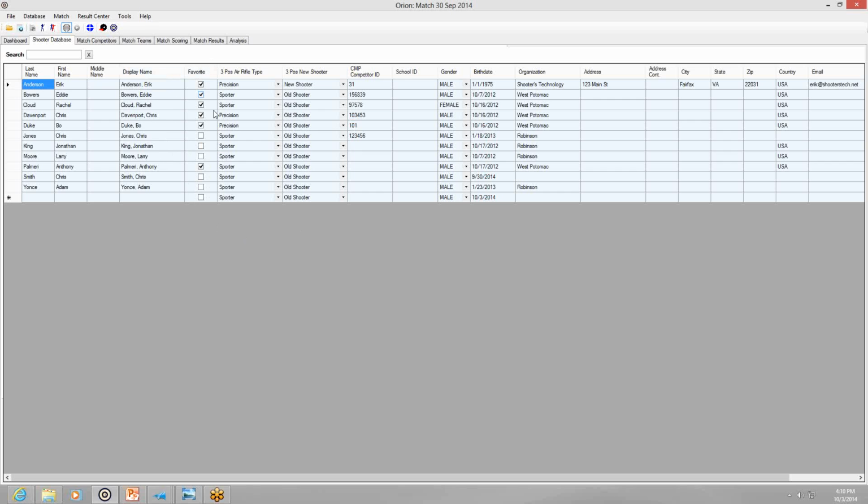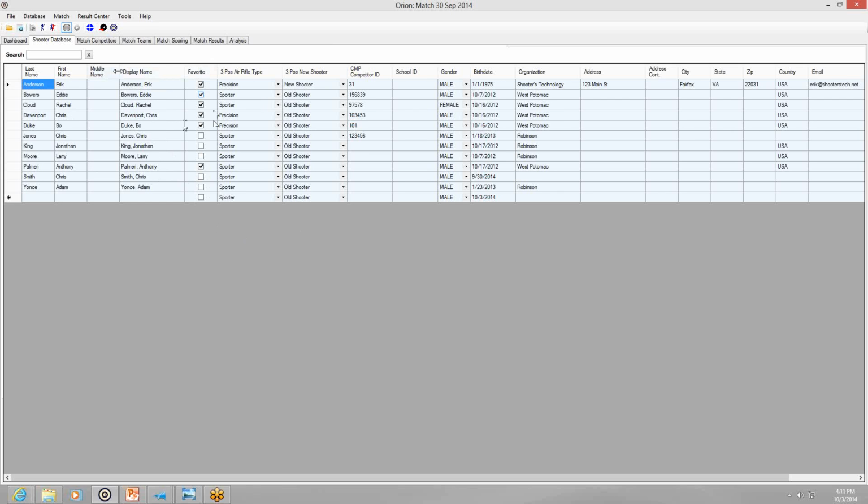B, under the Analysis tab, you can track a favorite's historical performance over time. So again, favorites are largely the athletes who compete on your range on a day-to-day basis. It doesn't have to be competition, but these are the people who show up for practice every day.